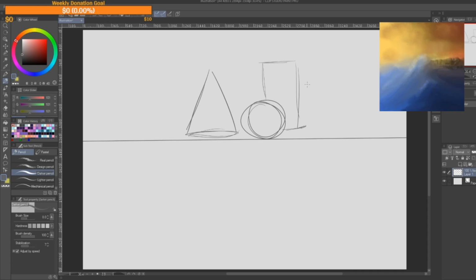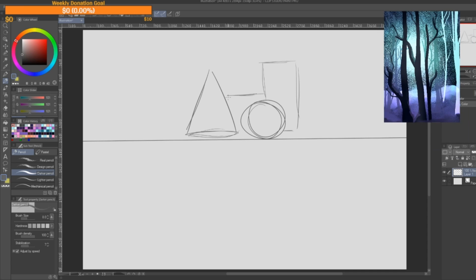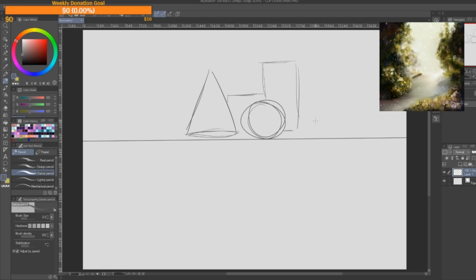Oh, you wouldn't see that. Dingus. Okay, and then what the hell, we'll put one more, like a cube shape back here. So, line weight helps determine what's in the foreground and what's in the background.